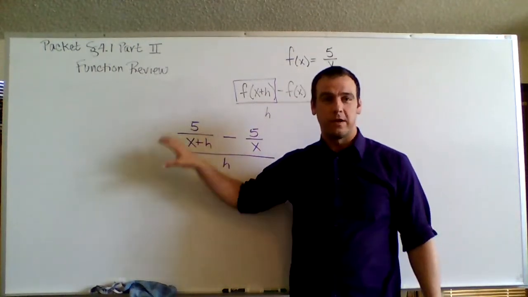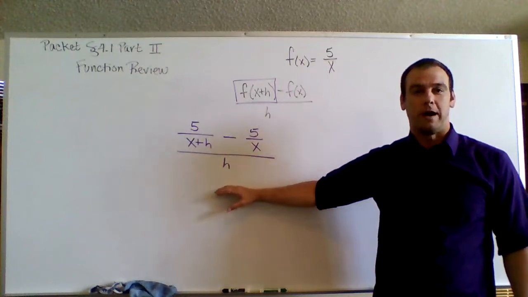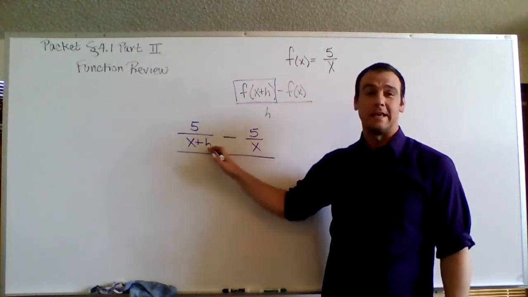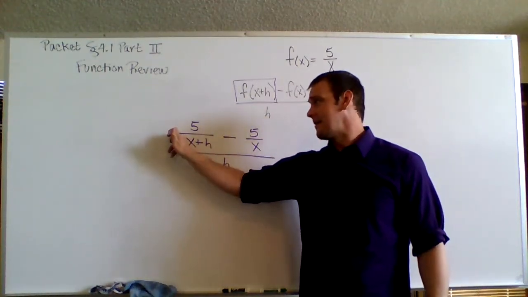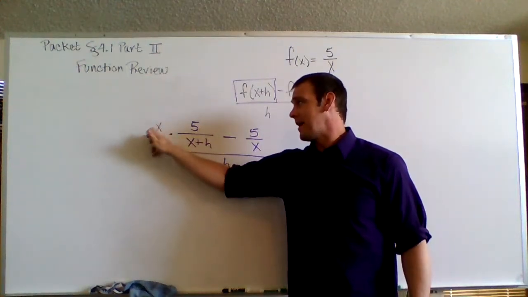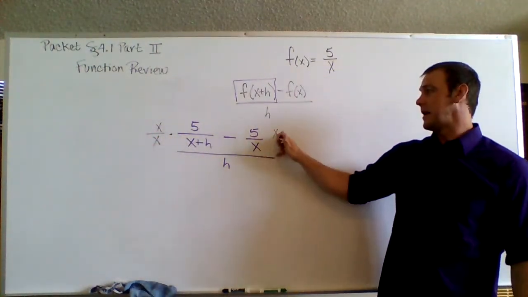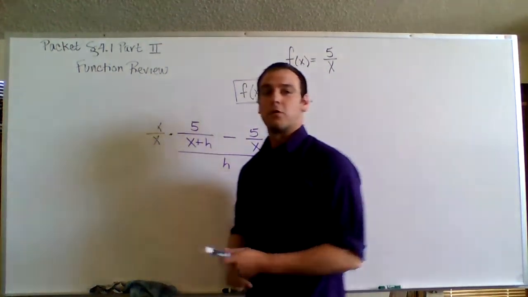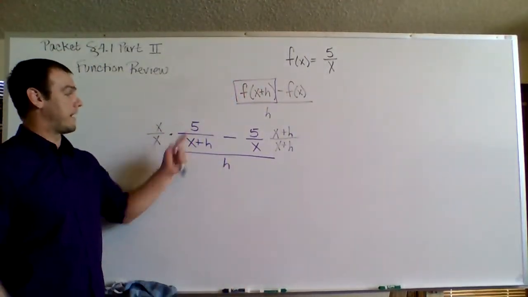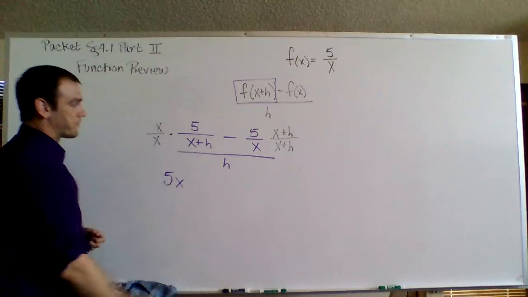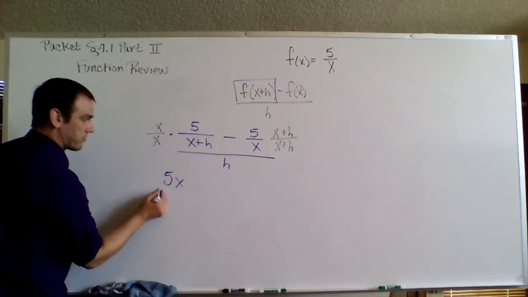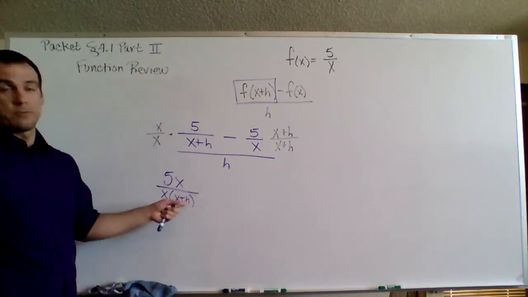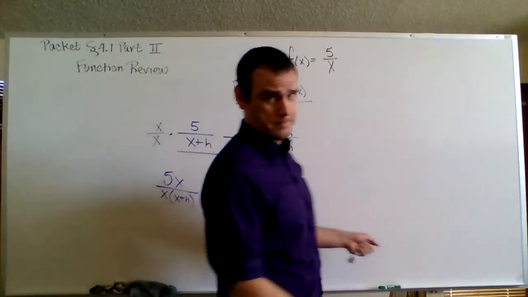All right, so now we've got fractions within a fraction. So what you're going to want to do is get one fraction on top, one fraction on bottom, and then copy dot flip. To get one fraction on top, we need a common denominator. I'm going to multiply this one by x over x, and this one by x plus h over x plus h. Now over here, I've got 5x all over x times x plus h. I'm not going to multiply that through just because I've done enough of these problems and know better.